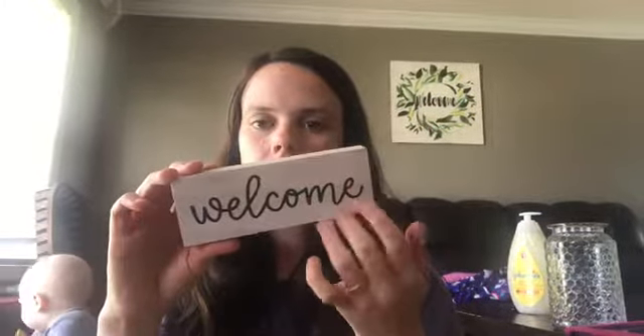A couple things I picked up for the house. I picked up this little wooden plaque — it just says welcome and it was only a dollar. I thought it looked kind of farmhouse-y. I got this to put when I redo the other built-in that I have, since I still have not redone the other side.